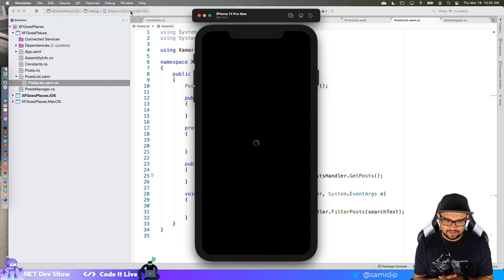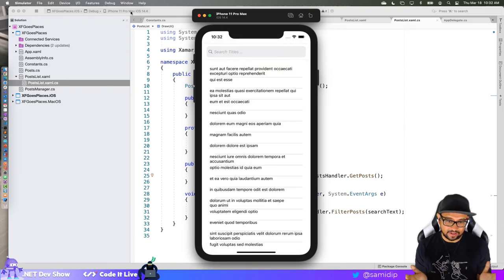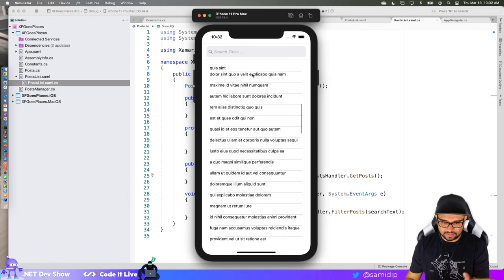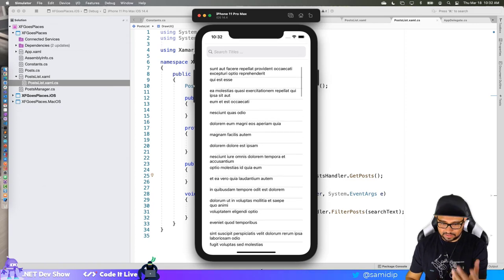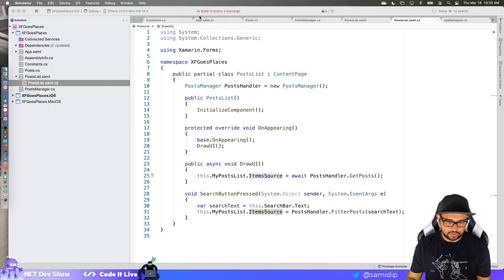All right. Oh, and if we are really adventurous, we can try if any other UI, like third-party UI, like Telerik, works on this, which I'm pretty sure is not going to work. Okay, so this is the app, right? This is just a hello world thing. It's just getting a bunch of stuff in Latin, but this is all coming back in JSON. We are binding it to a list view, and it works, right?